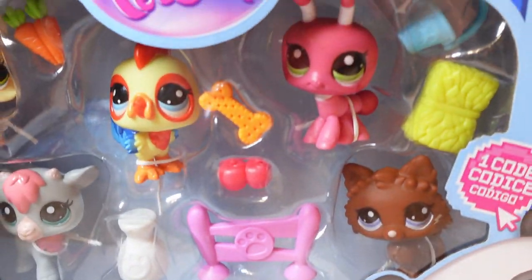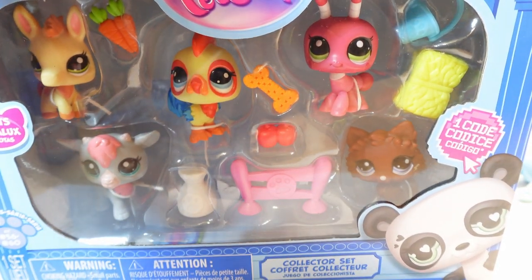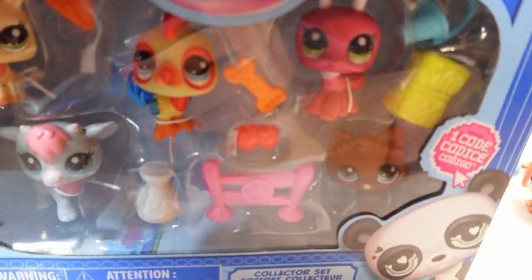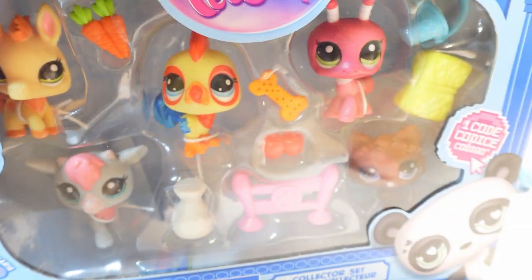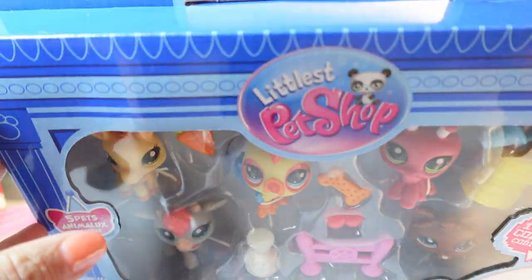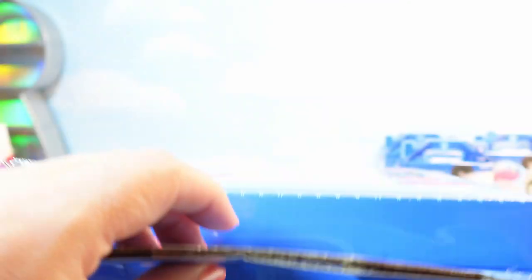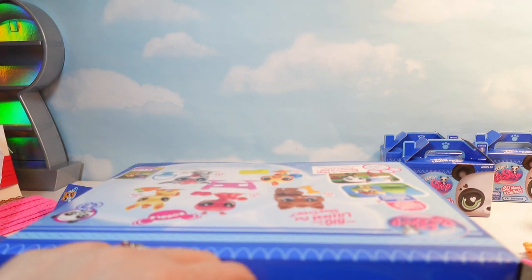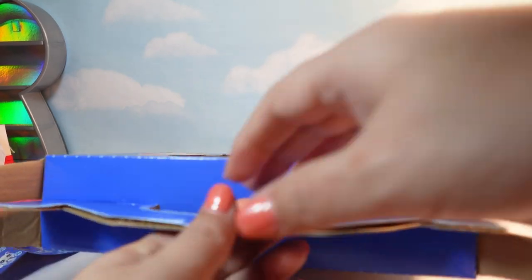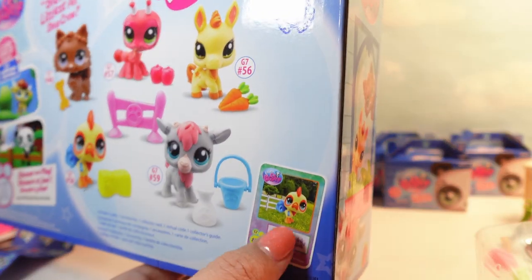Let's go ahead and open this. I am so excited about this. I'm going to try to save this box. It's the same sort of box as before - open the sides and then there's some tape at the top. It looks like I have to do some pulling on the side. There's tape on the sides here. I might just store them - these might be really cute to store. It says on the back that my card's going to be the rooster. Let's see if it is.